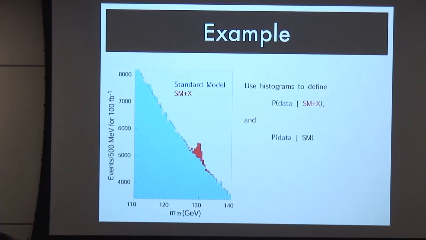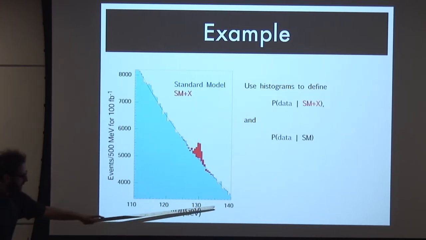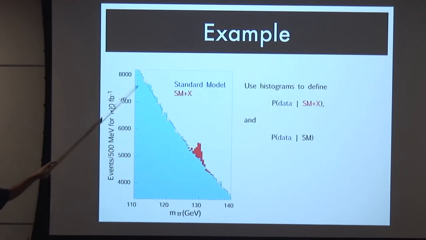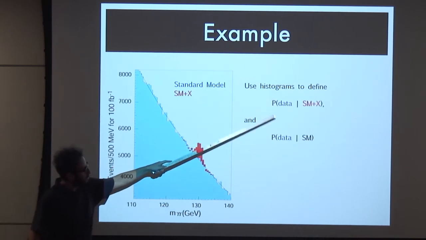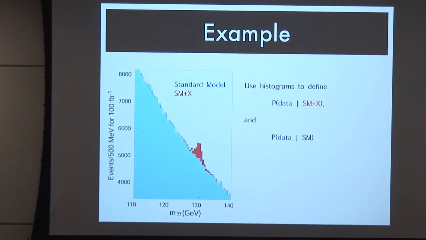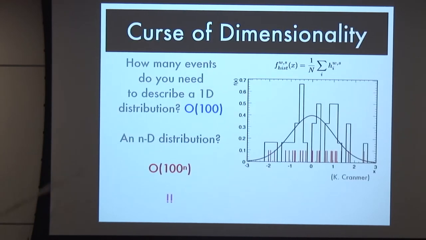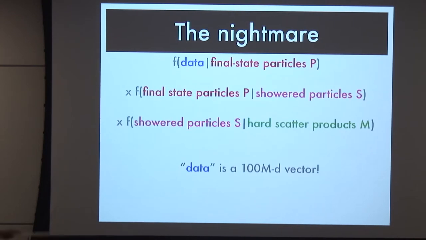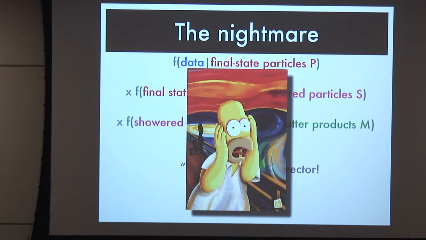In some cases, that's enough - if you're doing a single-dimensional analysis like M-gamma-gamma looking for the Higgs boson. You need enough simulation to fill a histogram in one dimension and describe the shape to evaluate these probabilities and calculate the likelihood ratio. But how much simulation do you need? If you say 100 events per single dimension, then in an n-dimensional distribution using a naive histogram approach, it goes like 100 to the n. At ATLAS, our data is a 100-million-dimensional vector, which means this problem is totally intractable.